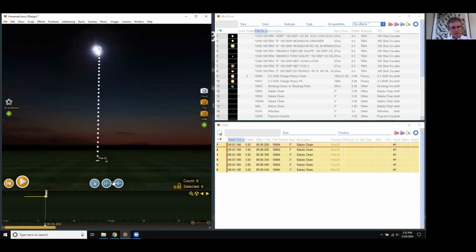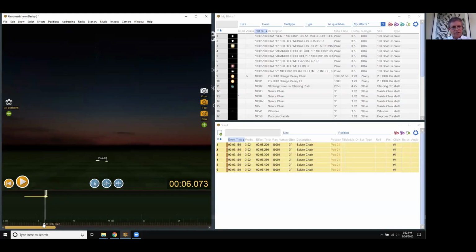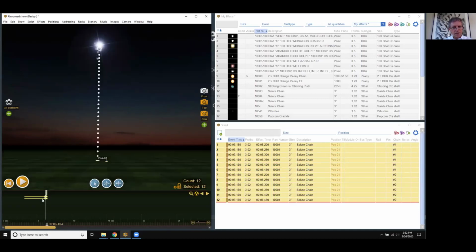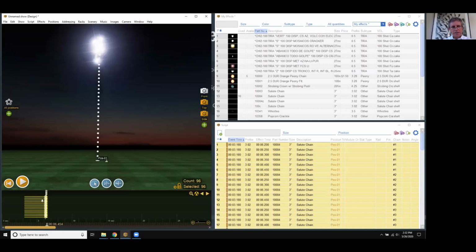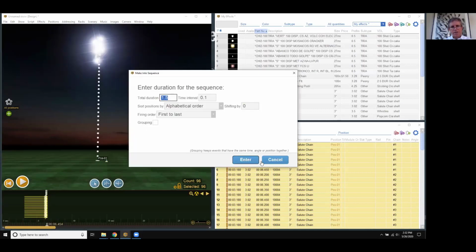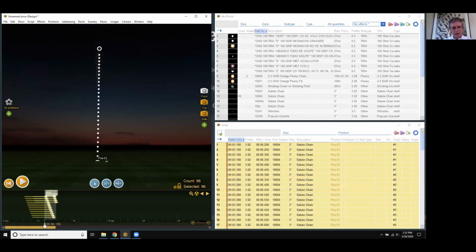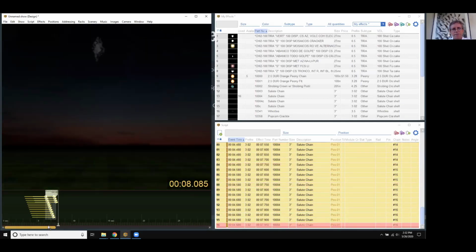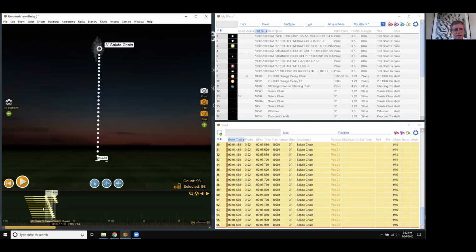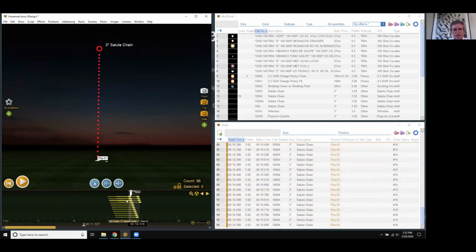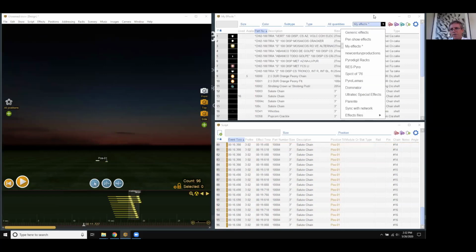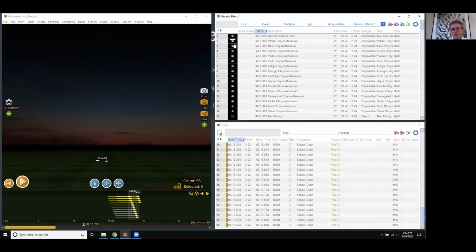And then, so that's 6 shells I just inserted, 6 salutes, all 3-inch. I'm going to duplicate that now, 2, 4, 8, 16 times, and spread it out. So this is going to look a little bit like a finale. And then to make the example a little bit more interesting, I'm also going to insert some 3-inch shells that are not chains.